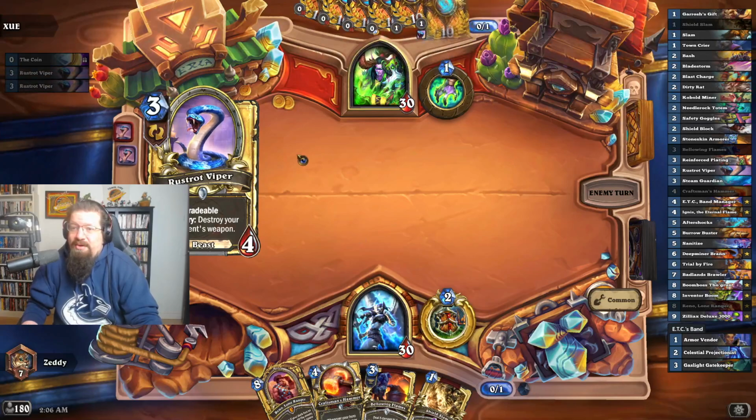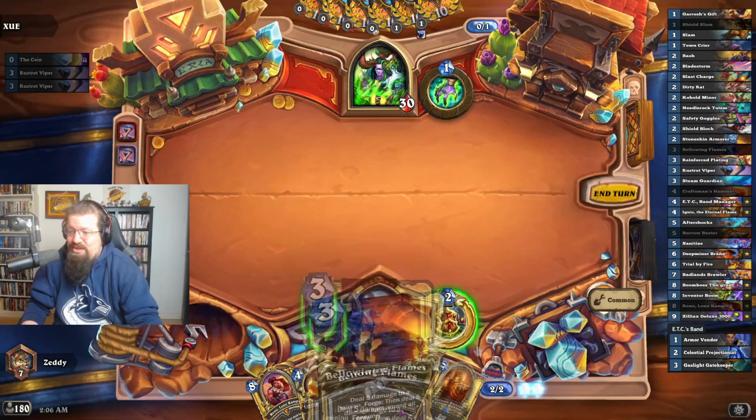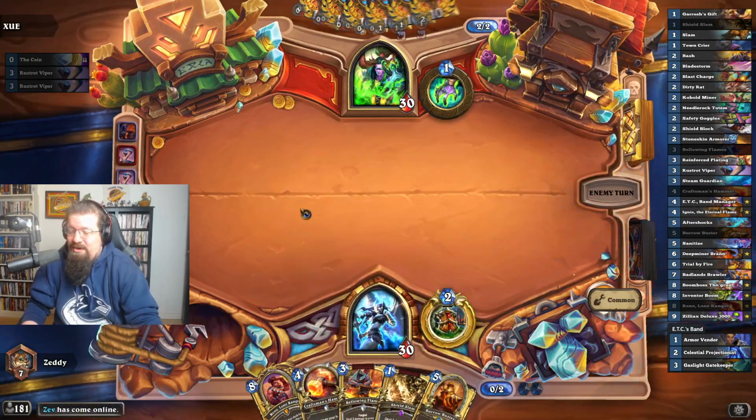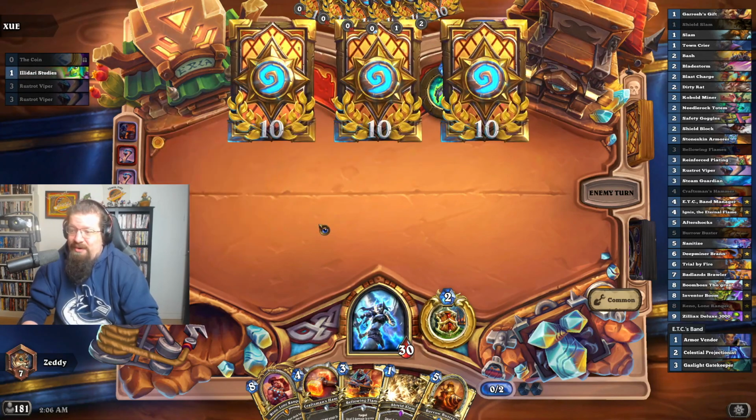All right, Viper kind of telling me they're Reno, possibly. So Kurtrus might be a card in our near future here. Our last opponent didn't have a weapon. I don't expect that to continue for 2 games in a row, but I guess you never know.